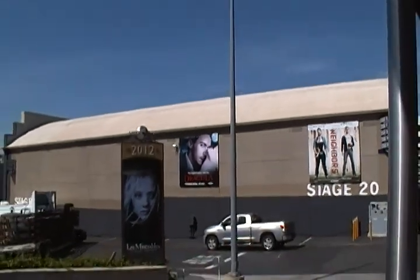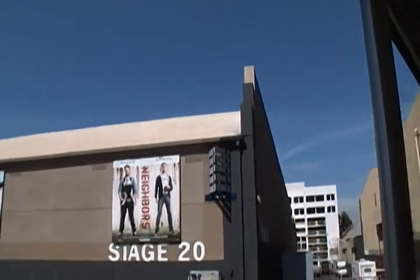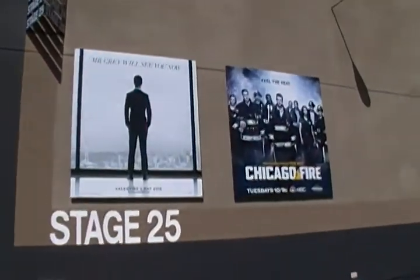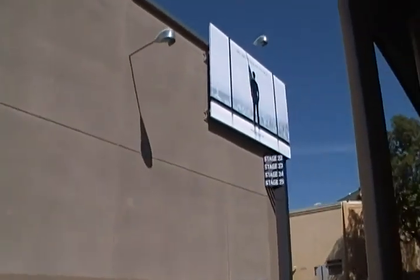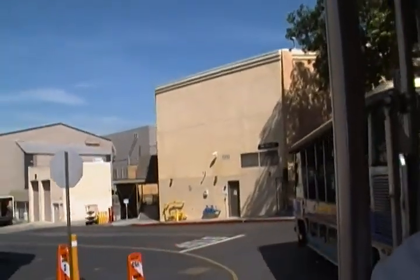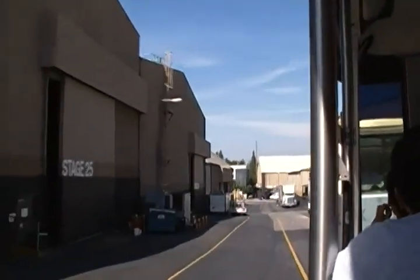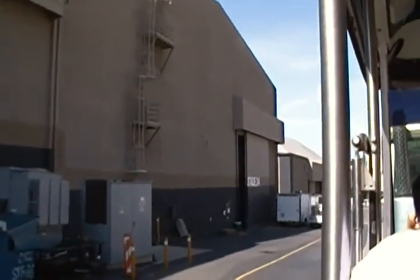I'll name a couple more productions shot inside there: Dracula's Castle, Frankenstein's Lab, the Visitor Center from Jurassic Park, Scarface's Mansion. Very cool. If you take a look at your left-hand side, you'll see stages 25, 24, 23, and 22. All four soundstages on the left are used for one show and one show only all year long — that show is CSI. If you watch CSI in Miami, they don't film in Miami; they film here in Long Beach, California. The original CSI is set in Las Vegas.